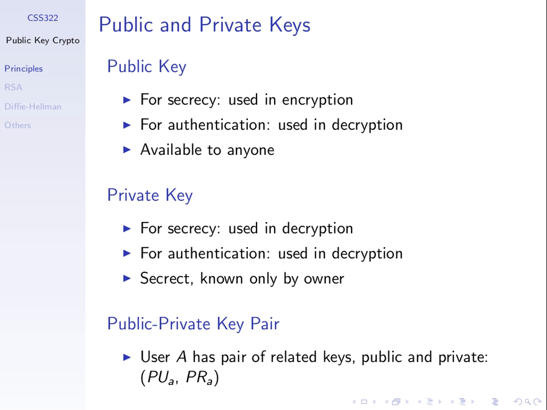And we use a private key if we want to provide the same service for decryption. That is, I encrypt with a public key and decrypt with a corresponding private key. And we can use that approach to provide confidentiality. That is, a malicious user, even if they see the ciphertext, cannot decrypt the ciphertext because they don't have the private key. We'll go through an example where we can use them in the opposite direction as well for authentication.